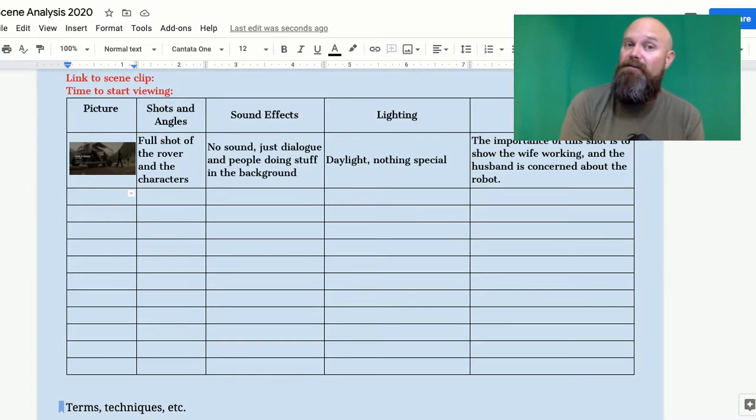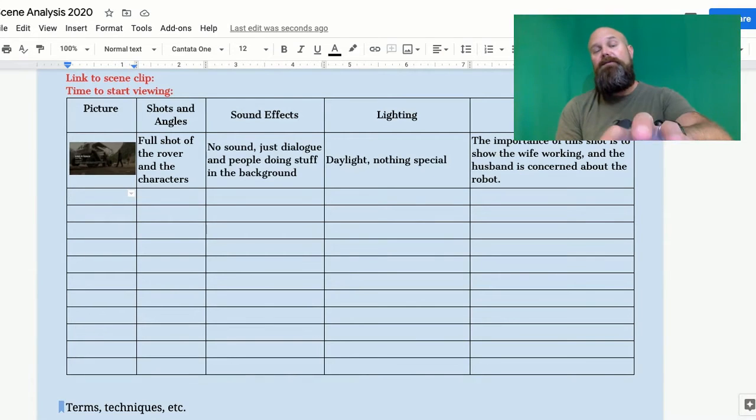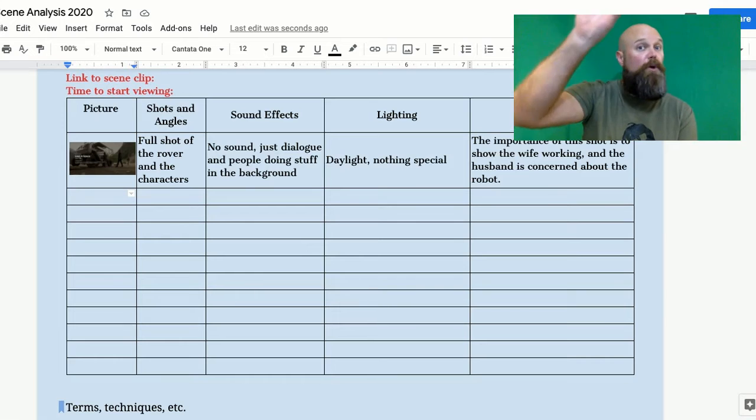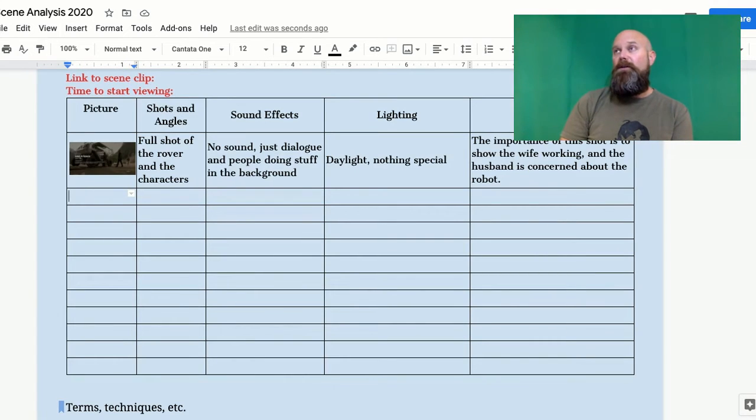If you are in class, then I'd like you to fill out this document and have it on the screen. And then you can just get to Netflix or whatever and show it in class. If you're a virtual student, then you don't have that option. But you do have the option of screen recording this document. You have the option of making a wee video, which is what I'll show you next.